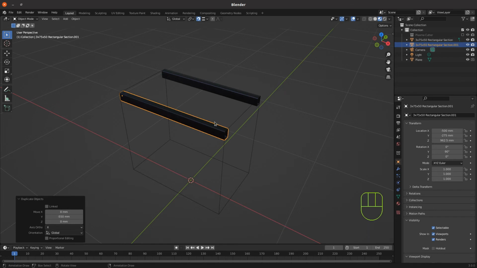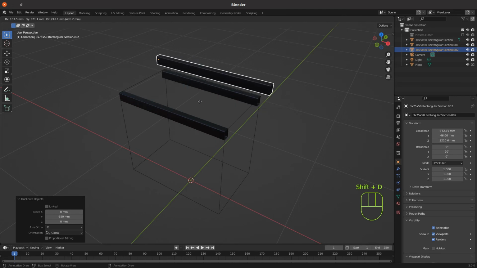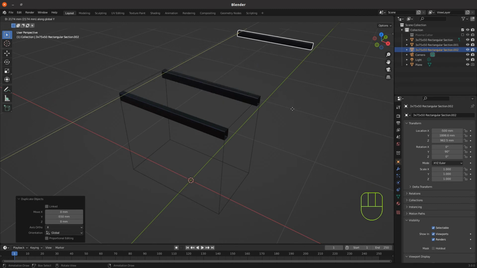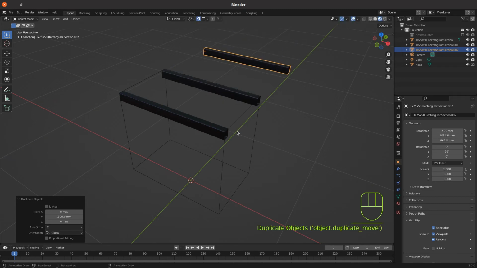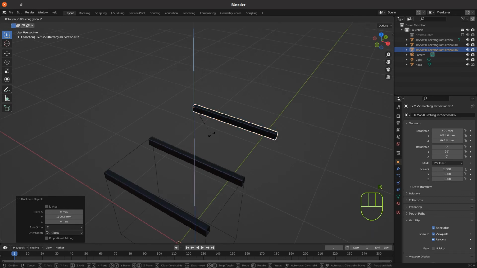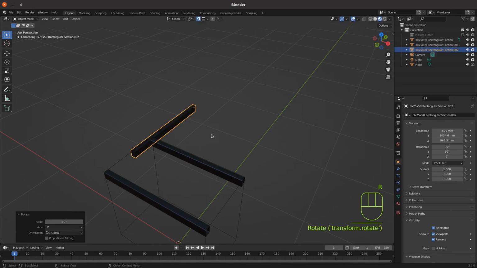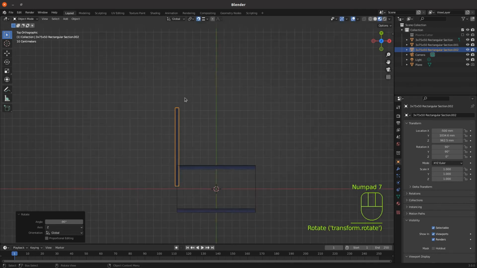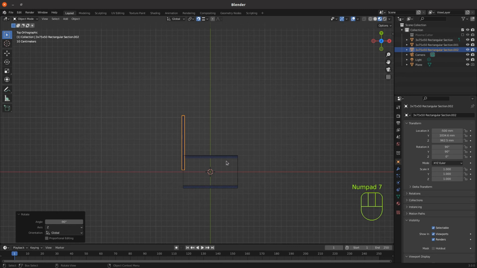The next thing is to fill in the 2 shorter sides, and that was half of a length I spoke about in the previous video. So what I'm going to do is just go Shift D to duplicate it again. Just grab it on the y-axis for the moment, so we're not moving it off its Z location, and then we can rotate that on the Z-axis -90, and then in top view numpad 7 drag it past the back steel section that we've got in place.